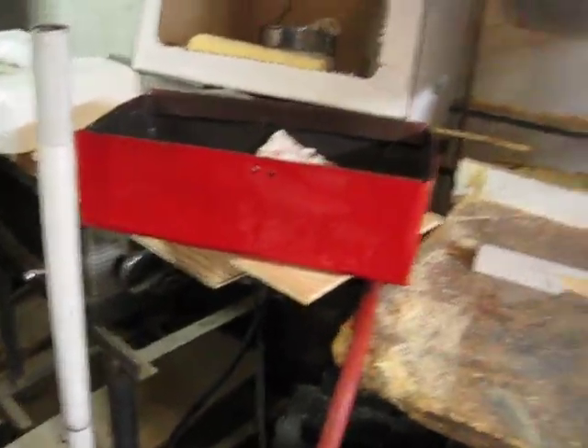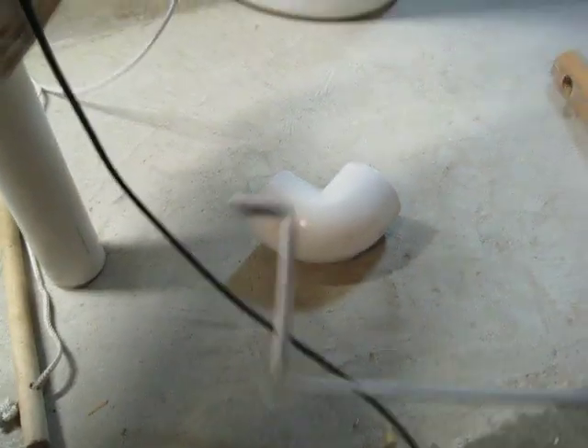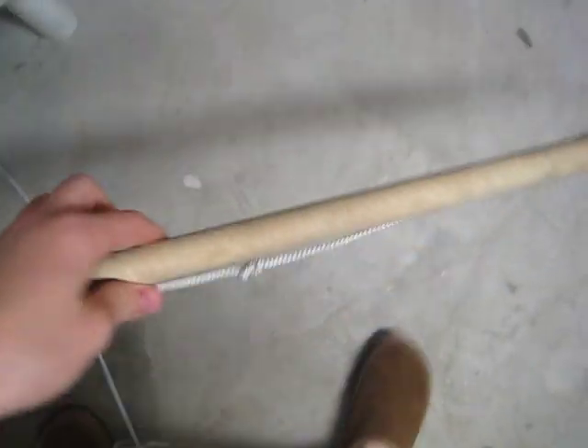And I stick them with this box right here that I just painted, and I put them to the bottom of the scooter with these metal brackets that connect to these poles right here. And then this is my control module that controls the speed, and that's where the throttle connects to. And here is my brake I got from a bike shop for like $5, and then this is what you hold onto when you're being pulled by the scooter.